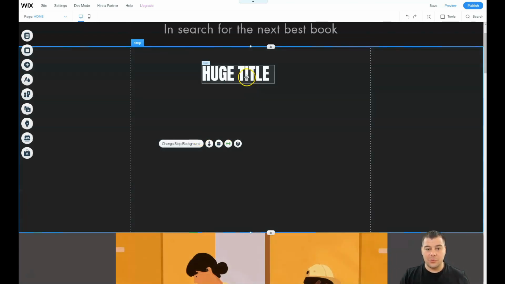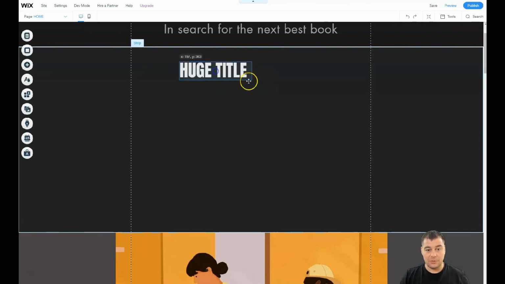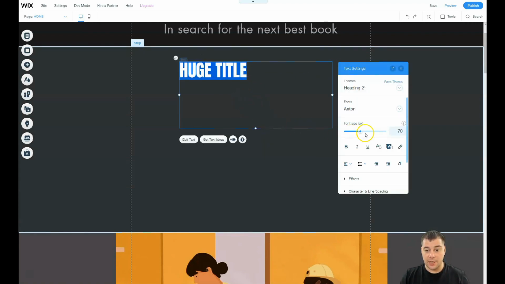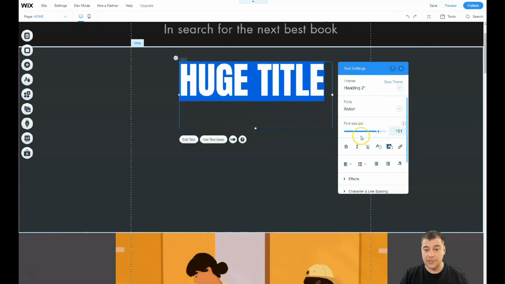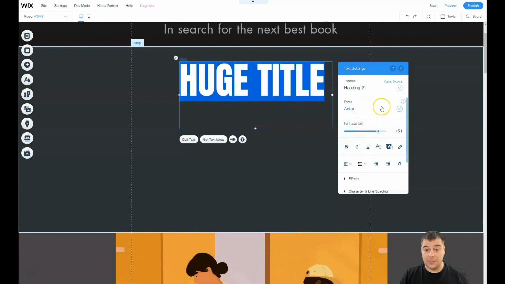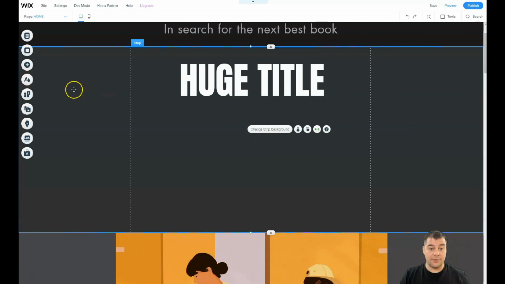And the most impressive thing about this platform is that you can move things around in the order that you want. Each element you can move around. You can reshape that first, and when you double click on it, you can get a bigger size of your font. You can make it bold, italic, and so on. A lot of things. What's happening with the text, fonts, and all the stuff, just double click on a text. And that's pretty great. All right, we have a huge title here.